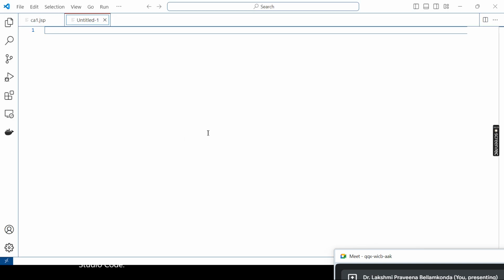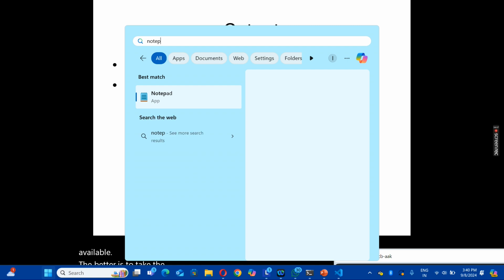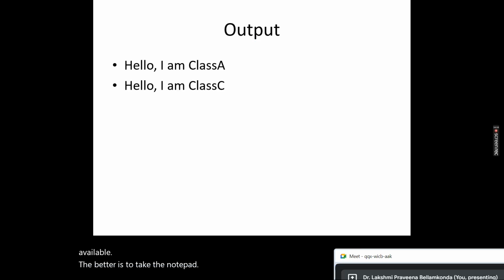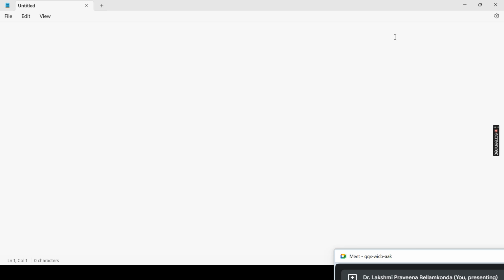Based on your convenience, you can take any of them. Otherwise, if VS Code is not available, it's better to take Notepad. So I will start with Notepad.